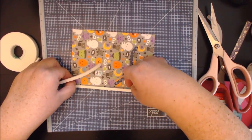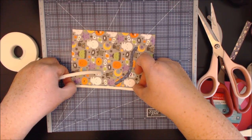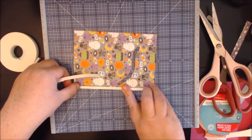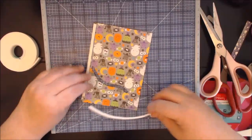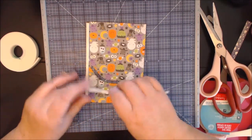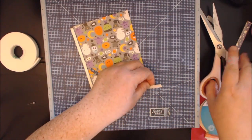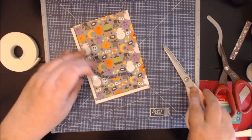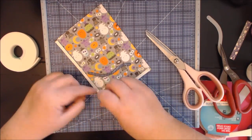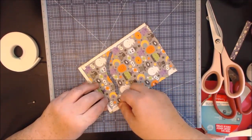I'm going to go ahead and triple layer, oops, I'm going to put this on the inside. I want the better edge on the outside. Going to triple edge this all the way around the card. Again, I'm putting it on the wrong side. I'm having one of those, another blooper day, I guess. So anyway, I'm sorry. As I was saying, I'm going to go ahead and triple layer this all the way around, and then I will be back.